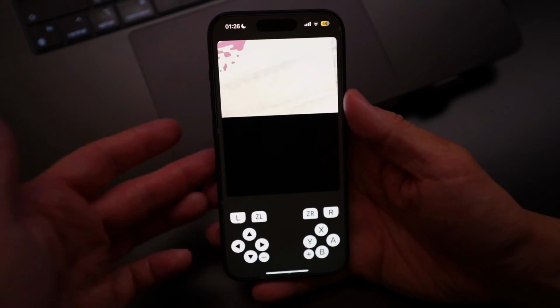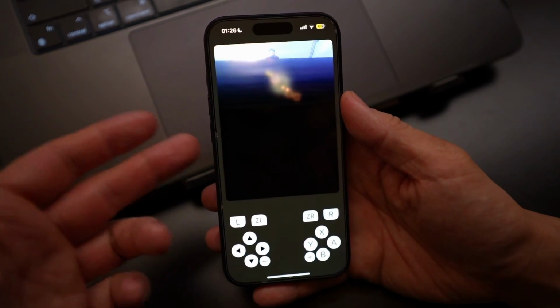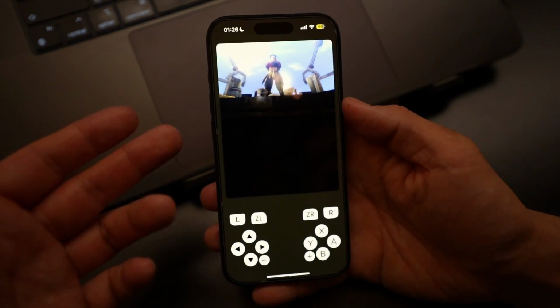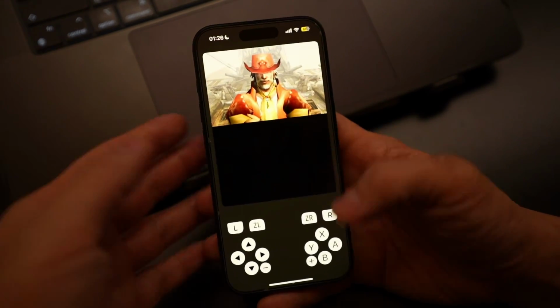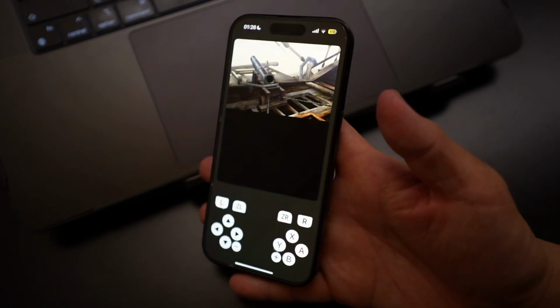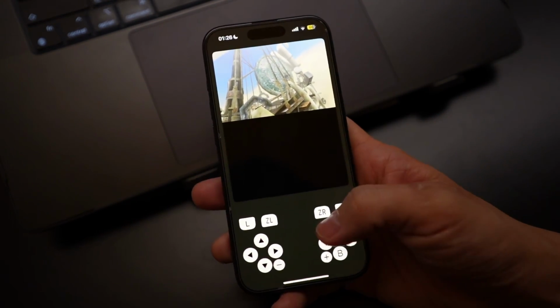So you're going to need quite a fast device. This is an iPhone 15 Pro. Basically, you want an iPhone 14 or above to be able to run emulation like this, because this is basically running through software and it's not very optimized at the moment. So as you can see, 3DS games on the iPhone is a pretty big deal, and it's great that we finally have this through Folium.